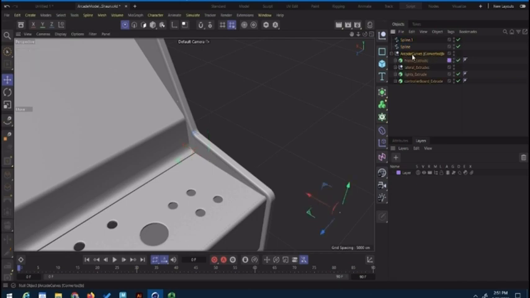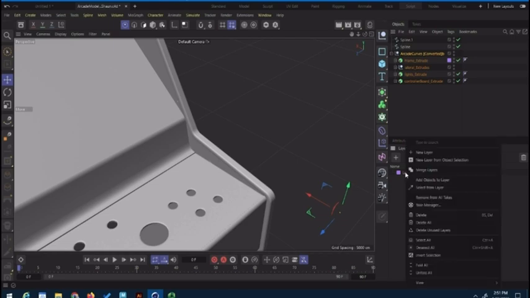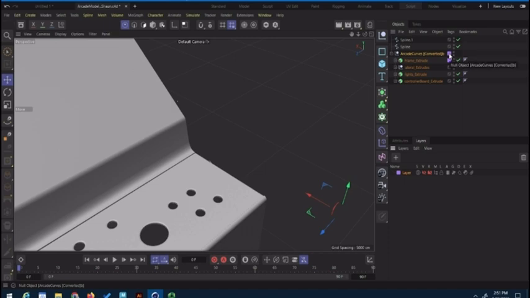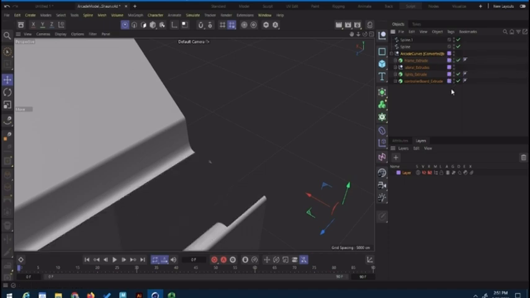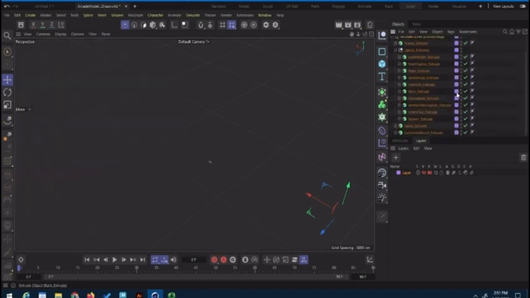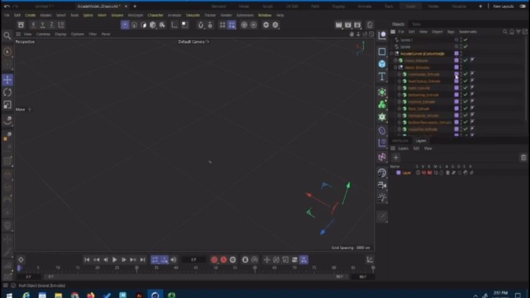Just so it's easier to see, I'm just going to take these and hide all of this stuff onto this layer. So I'm just going to right click and say add objects to layer. There we go. And then I can turn the visibility off for these. I don't know why the other ones didn't go. Let's go here. Nope. I guess it really does want me to go into each one of those and hide all of them. Okay, so I'm just clicking this purple here. That coincides with that. So there we go.